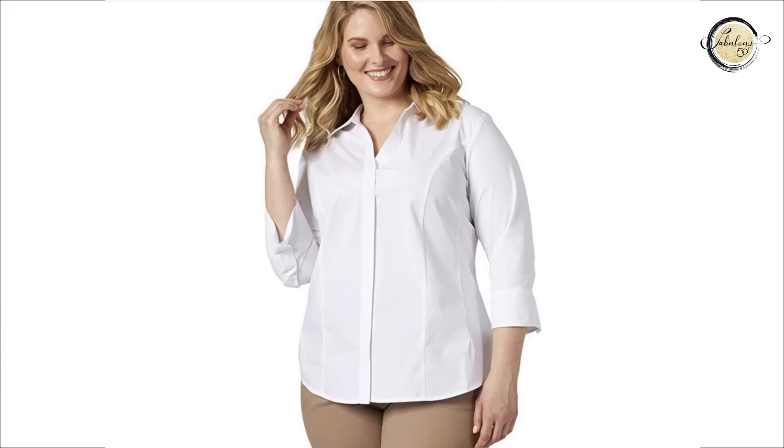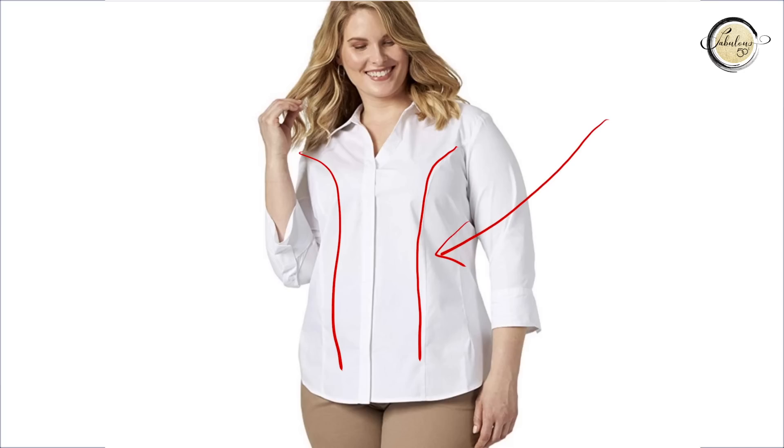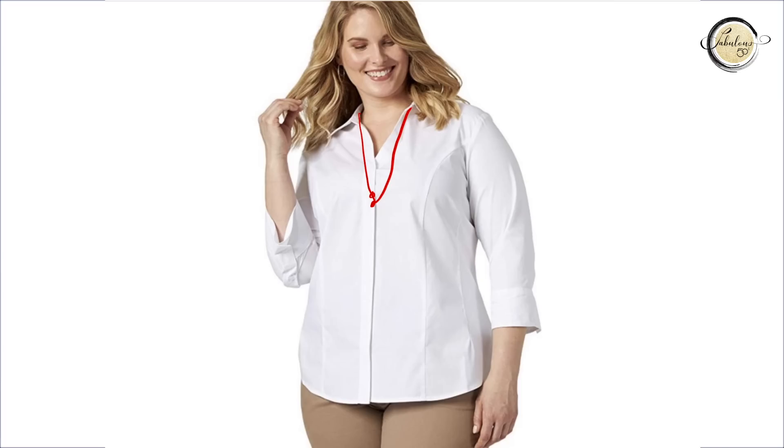When you're looking for a business shirt, see this seam here — it's coming in and bringing the eye in towards the waist, so that's perfect. You can undo the buttons a little bit to get a deeper V, and these ones have a double button where you may ordinarily gape. I would roll the sleeves up once so they finish on the elbow, which is where your waist is, and it brings more attention to that area.